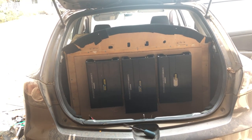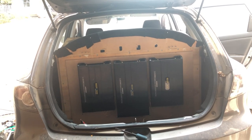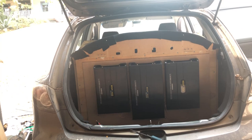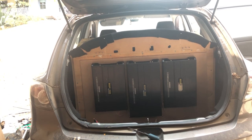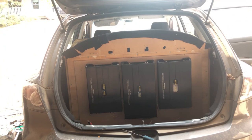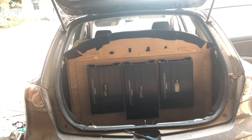In fact, before the end of the day, and by end of the day, I mean about 2 hours from now, maybe a bit less now, I might be able to get the horn in and just run it off that rack mount amp that I've got it connected to right now to see how it goes. I might test it with these amps. I'll at least see if these amps will run it.